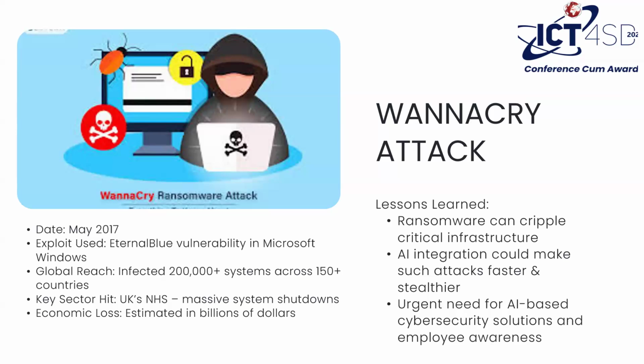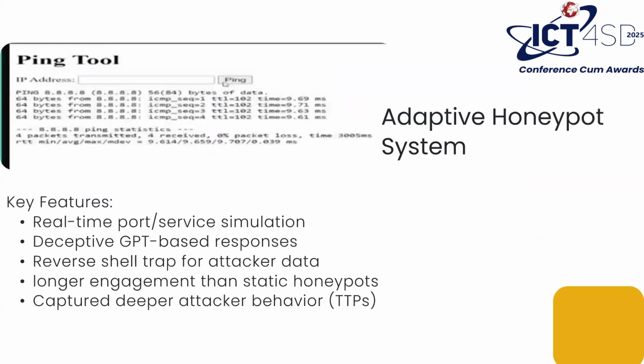And that's why I provided the solution of my honeypot systems. Basically, those 2 lakh systems were hacked, right? So what if we could provide an additional layer in front of those 2 lakh systems, so that the attacker thinks that they have actually hacked the systems, but they have not in reality. So that's how my research works. The research part is basically this ping tool and the adaptive honeypot system, which I've used. Yes, ma'am, I'm done.